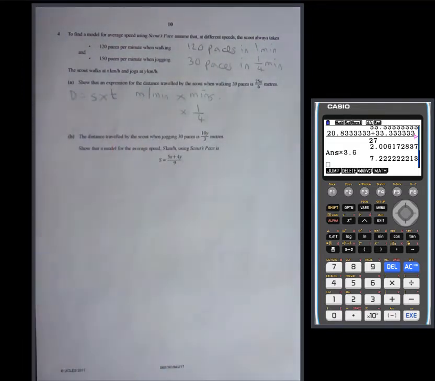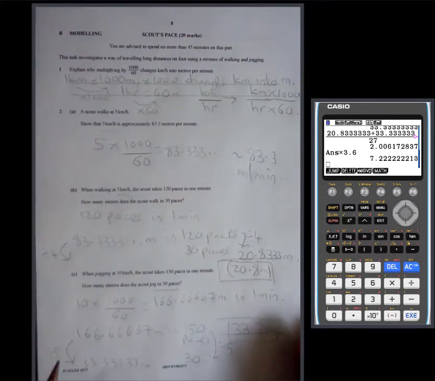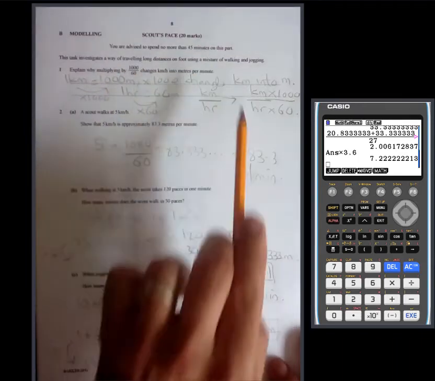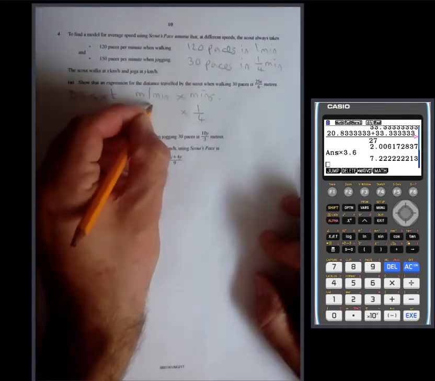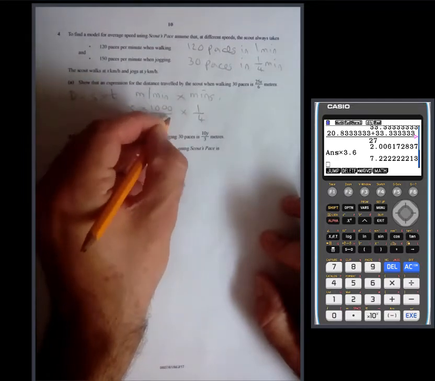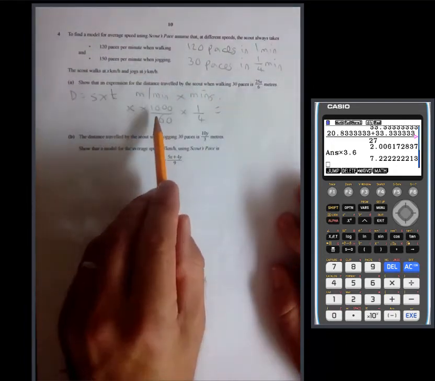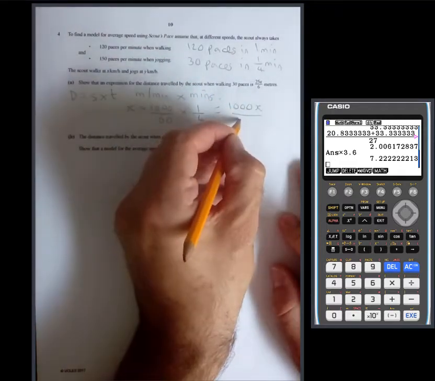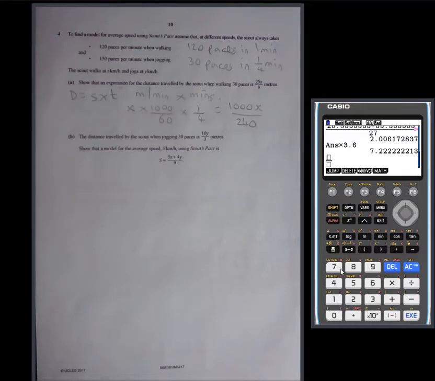These meters per minute, well, we know X is the speed in kilometers an hour, and we have been told that when you multiply by 1000 over 60, you turn kilometers an hour into meters per minute. So it's just X times 1000 over 60, times a quarter, right? So this is 1000x over, well, 60 times 4 is 240, and then you can just start to simplify it. And to be fair, you've got a calculator. You could probably just check if you just do 1000 over 240.